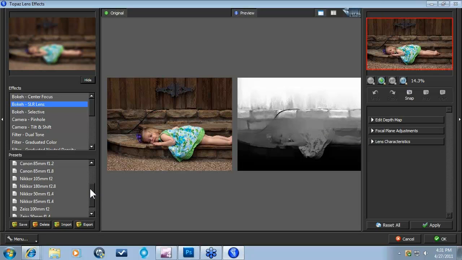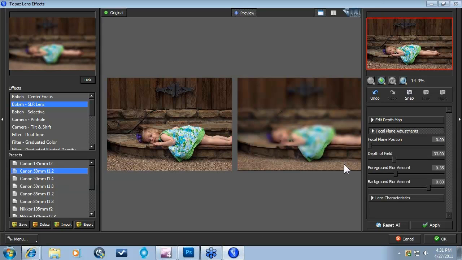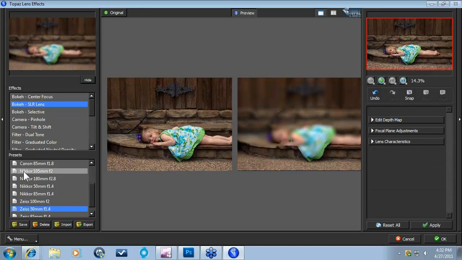You can come over here, and we've provided all of these lens presets, which will be different settings for your focal plane adjustments, your different blurs for the foreground and background, and these will simulate this type of lens. It's very nice, and then you can come over here and play around with it even more if you don't like that, but it's actually a simulation of these particular lenses, some of these lenses that a lot of us can't afford, so it's really nice.